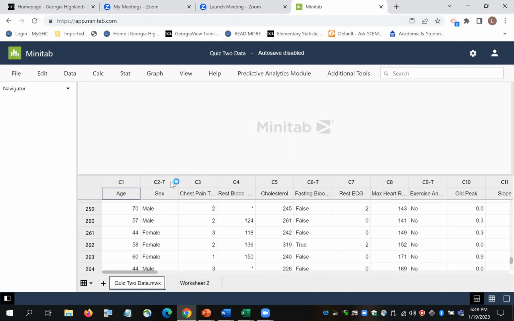Again, remember, I can look and kind of get an idea which of my columns are qualitative data. C2, which is sex or gender, is obviously text. Fasting blood sugar is text, true, false.